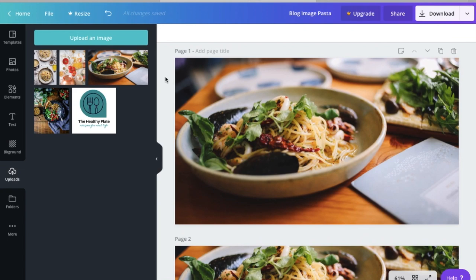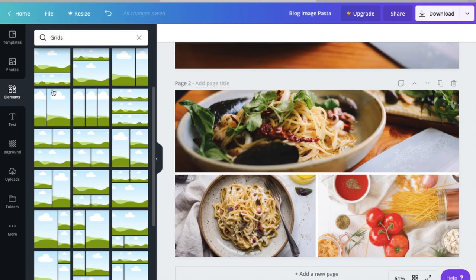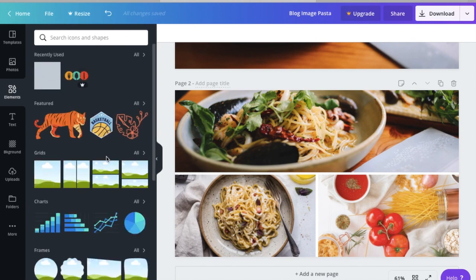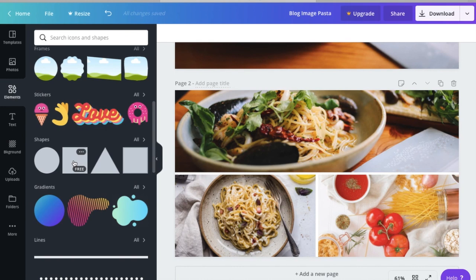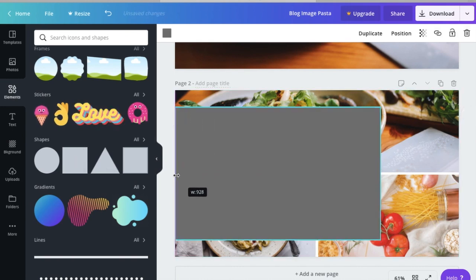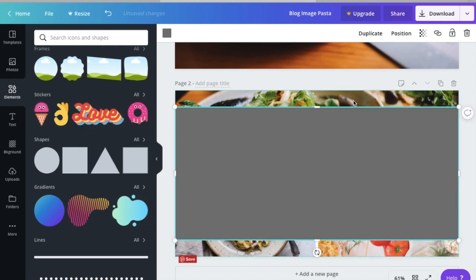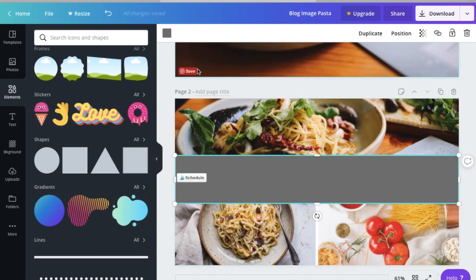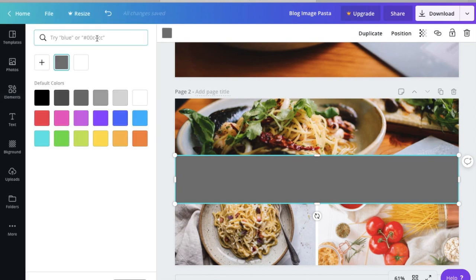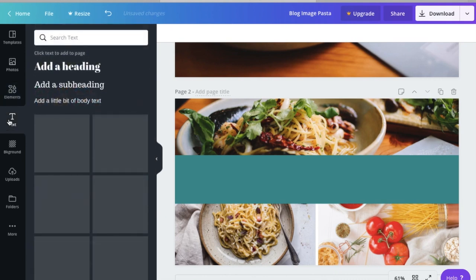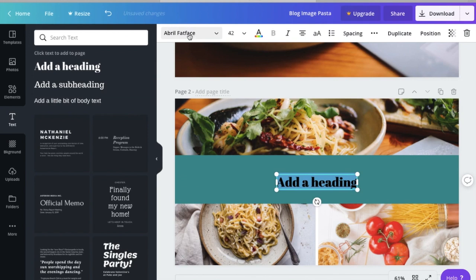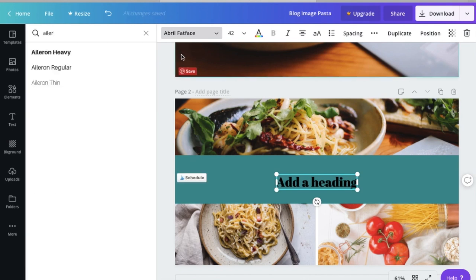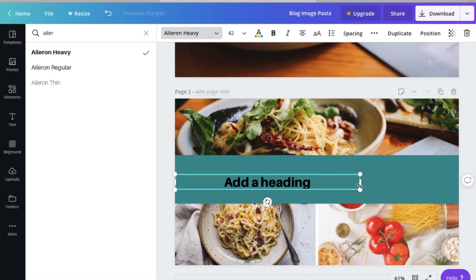Well, one way that you could do it is you could just go ahead and create it by yourself with your own elements. So you would clear what elements you've done so far and pick something. So let's just once again go just with a square that we can drag out. And then you just use these little things to move it around. You pick your colors from before. Then you add your text. You just have to click the text that comes with it, and then you have to remember what your fonts are. Ours was this one. You can drag this out if you want to make sure that it's centered.